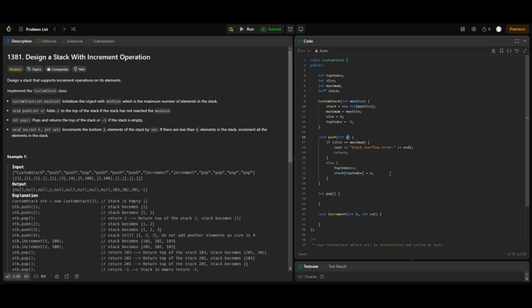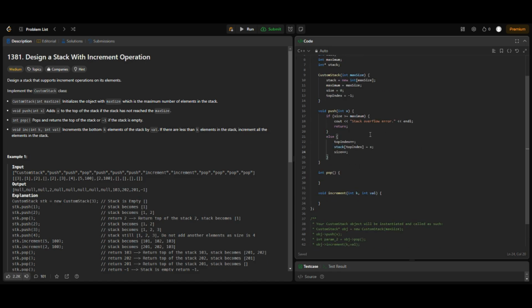And then after that, we're going to need to do one more thing. We have to increase our size, right? Because we've added something to the stack, so we do need to increase our size variable. So that, for now, is a pretty general push algorithm for a stack, right? That's what we're going to need. And in most cases, this is sort of the skeleton of what a push algorithm would be for really any kind of stack you'd be implementing.